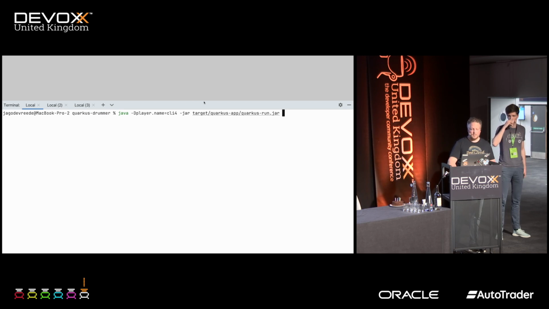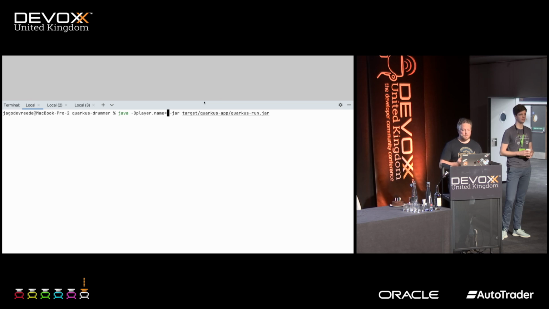Alrighty. So I already packaged my application, and I can override the player name, which is usually in the application.properties, with just a command line argument. So I can start up the first drummer, and let's make him me, and just run the application.